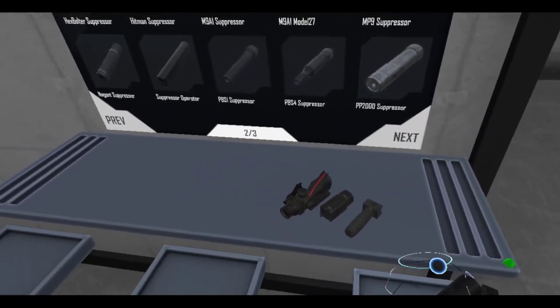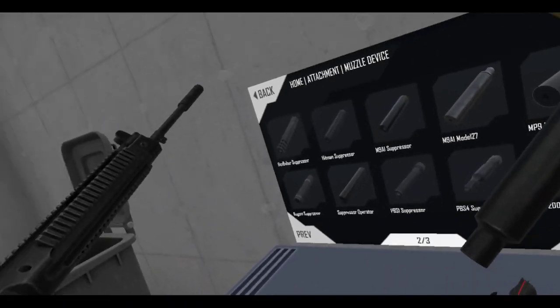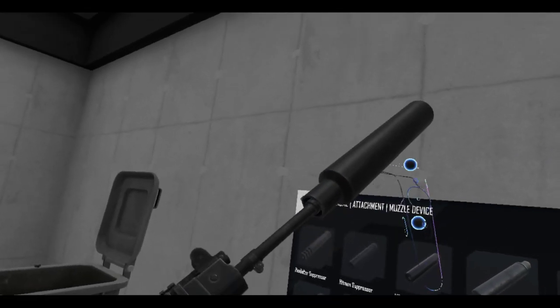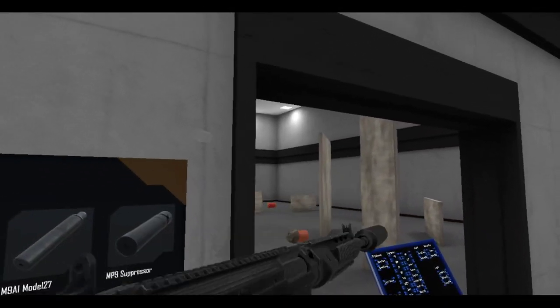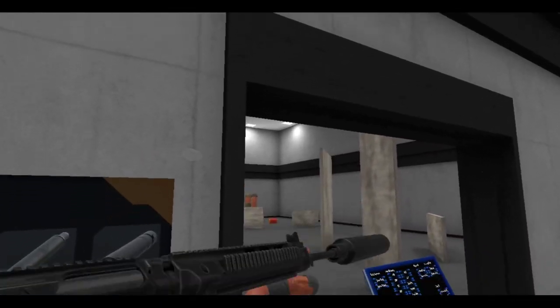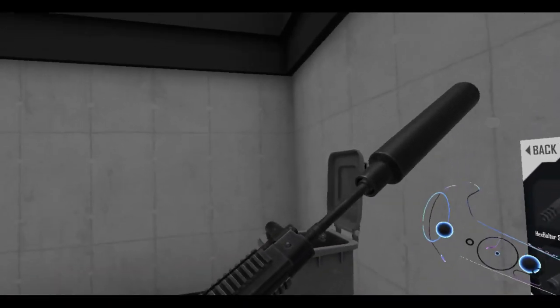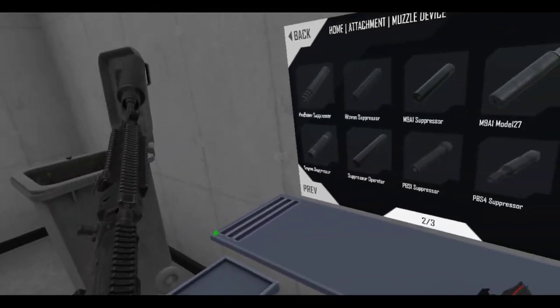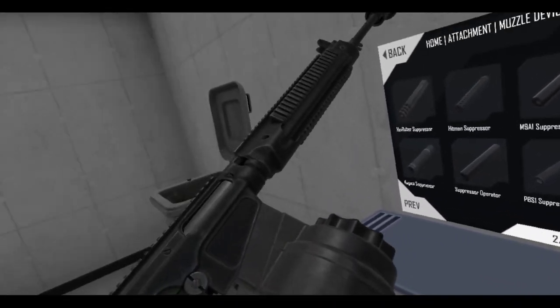Okay. Let's see, what can I put on this thing? Let's put in a big suppressor. Get the Uzi suppressor. I wonder if you can still see through the sights with this thing on. Yeah, pretty nice. All right, I like that. I don't know why I have special love for the Uzi suppressor, but it's just pretty good.